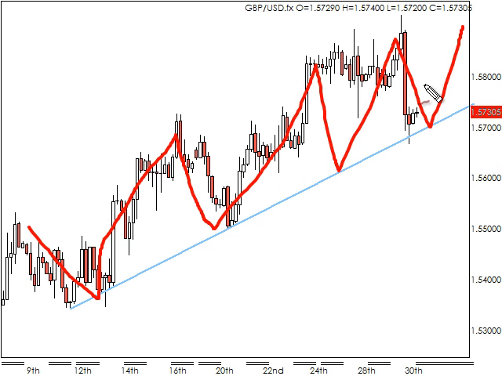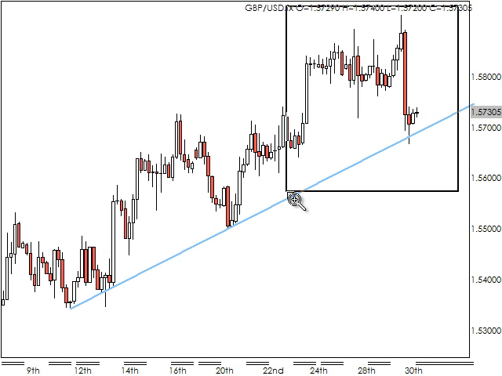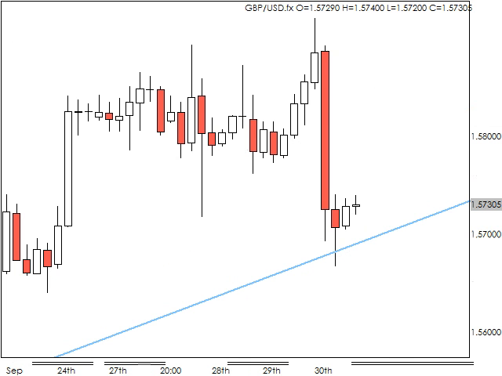Now, when you get something like this, zoom in again. When you get something like this forming on a trend line, you already know that this here is an indecision pattern. And when you get an indecision pattern after a strong bearish trend, it usually means that the bulls are trying to take control of the market. When you get an indecision pattern after a strong bullish trend, it usually means the bears are trying to take control of the market. So here we have an indecision pattern. We know that the bulls are trying to take control of the market. We're not 100% sure if they're going to be able to, but we know they're trying.